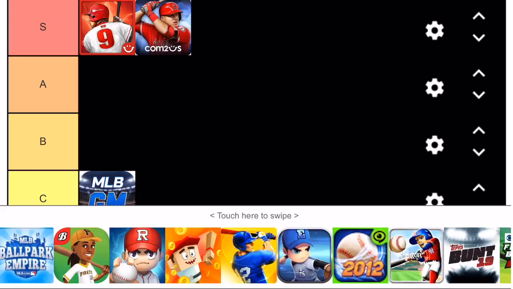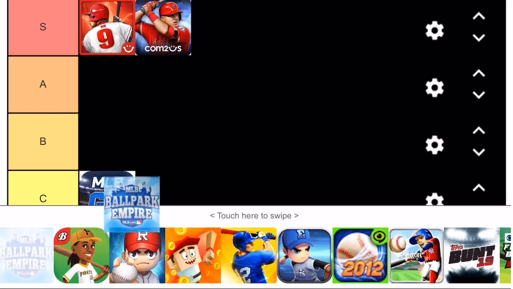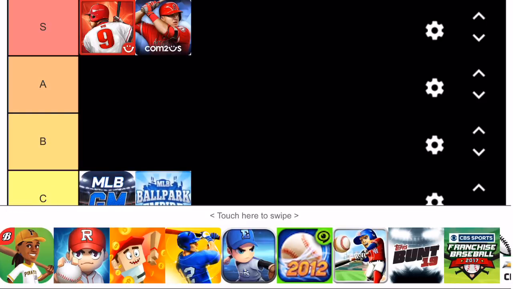Then we have MLB Ballpark Empire, another historic game. This one, you would slowly build your team over time, but it was mainly focused on building a bigger and better stadium for your team. Eventually, you could customize the ballpark towards your specific major league team, but it took way too much time and effort to really develop much in this game, and that slow development held it back, so it's a C tier game for me.